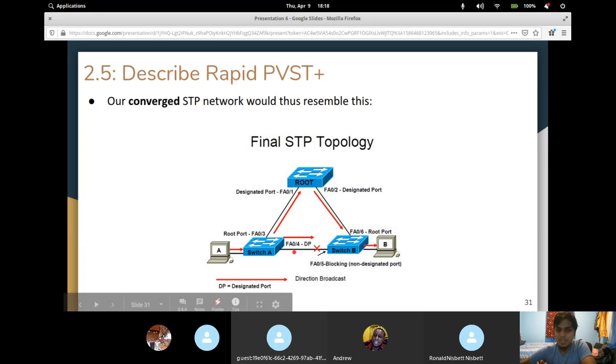The problem is that at layer 2, there is no concept of a time to live or a timeout on the data. Frames don't have any field that says, if you pass through 4 switches or 60 switches or 100 switches, drop or die. Only layer 3 packets have that concept of time to live. So a frame that comes in here could theoretically go here and then there, or go up there and come back, and it will keep looping incessantly. It will never stop, no matter how many times it has passed through these switches.